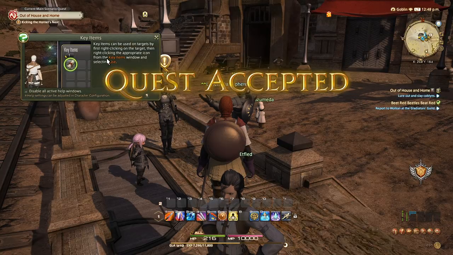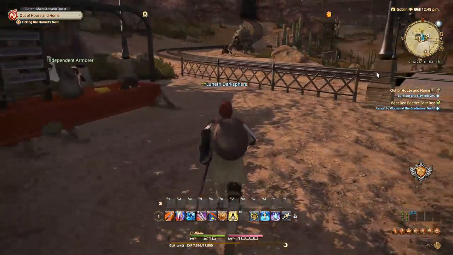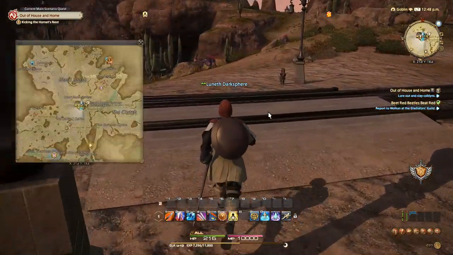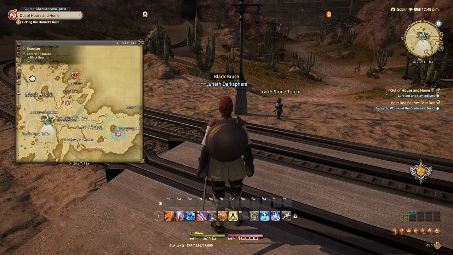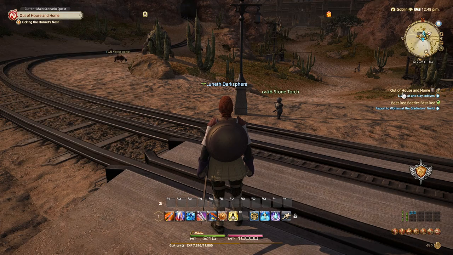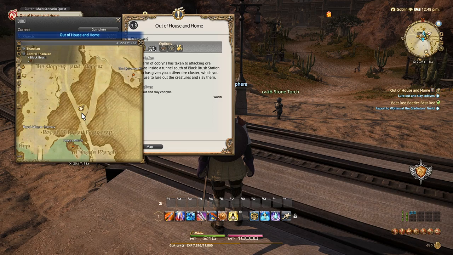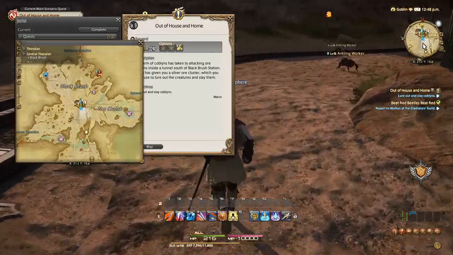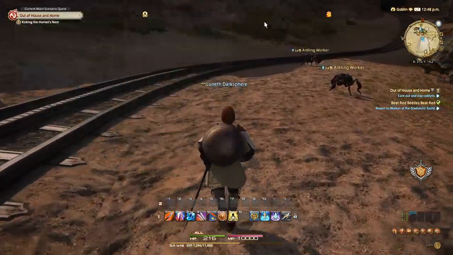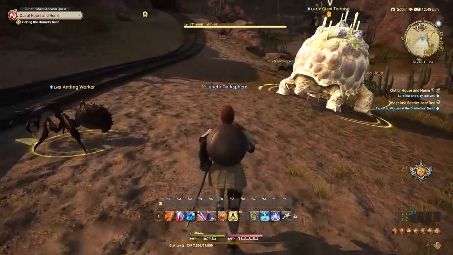Will do, will do. The key items can be used on targets by right-clicking on them. Okay, cool. And key items go to one part of my chest. Let's see where we're headed to for this mission. Where are we headed to? Okay, so let's go on the map here. Oh, down there. Which is right around there. Okay, cool. Actually, it shows up on my mini-map here. Gotta pay attention to that.